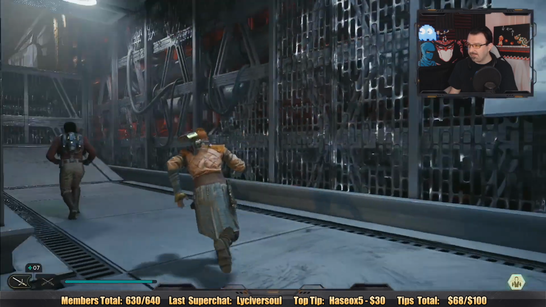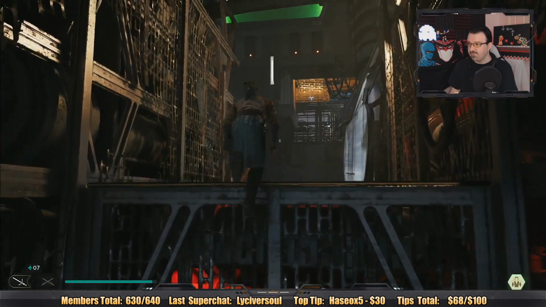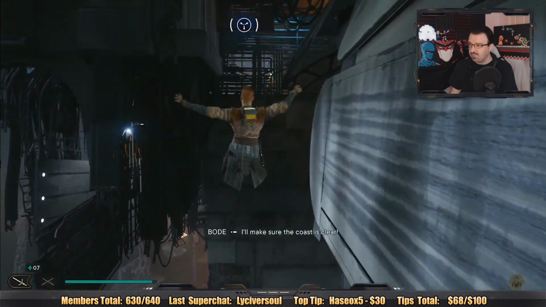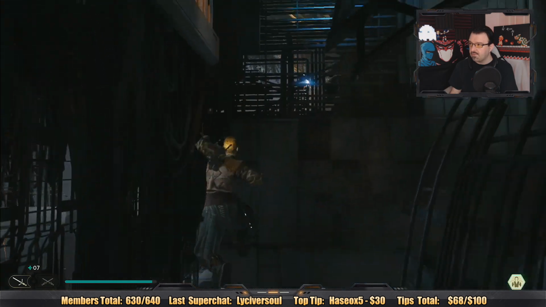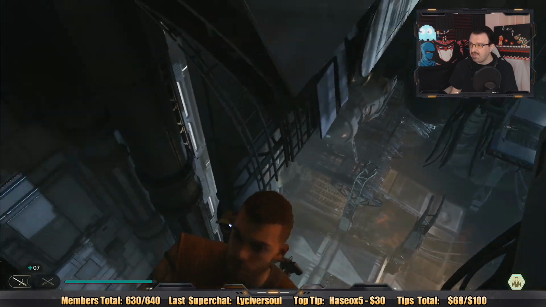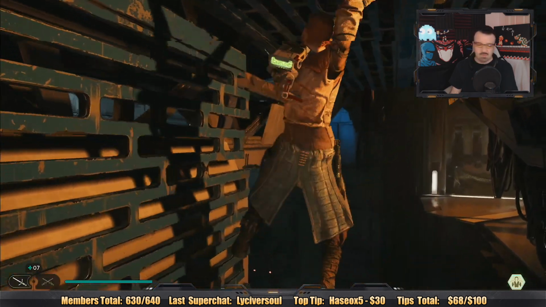All right. So we're in a large, defunct ship. Was there a way to run down there, too? It might have been, but I don't know where it would have gone, so I didn't really bother with it. There we go.